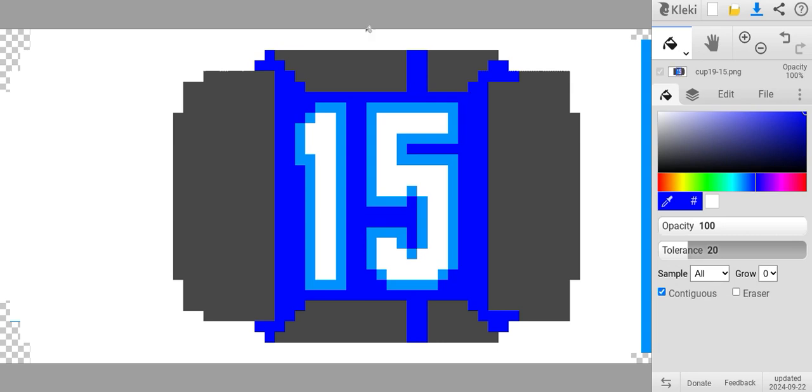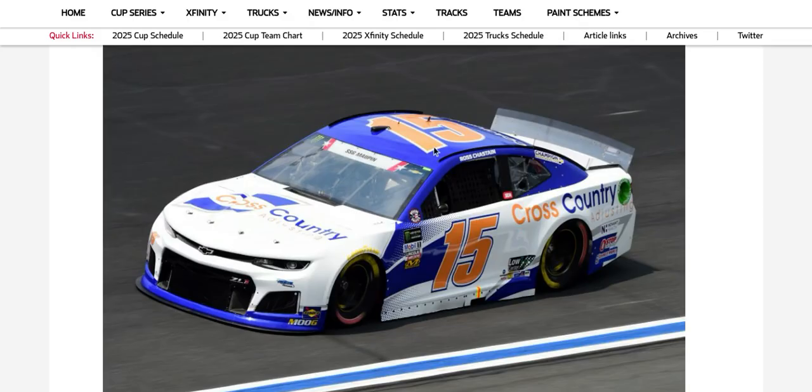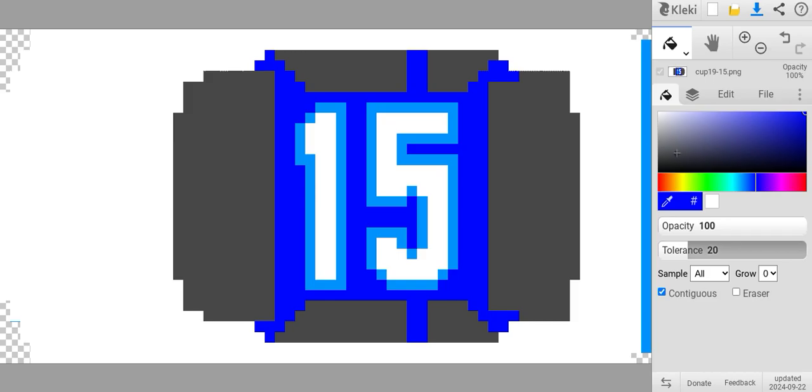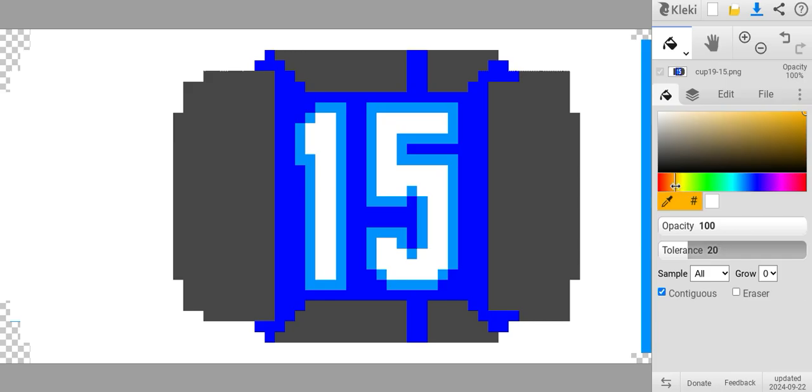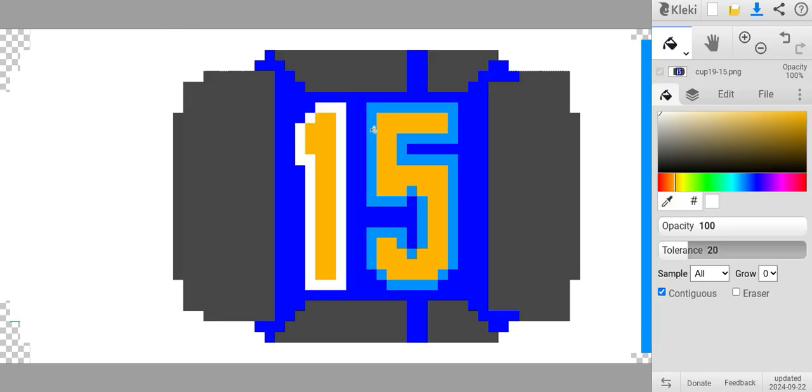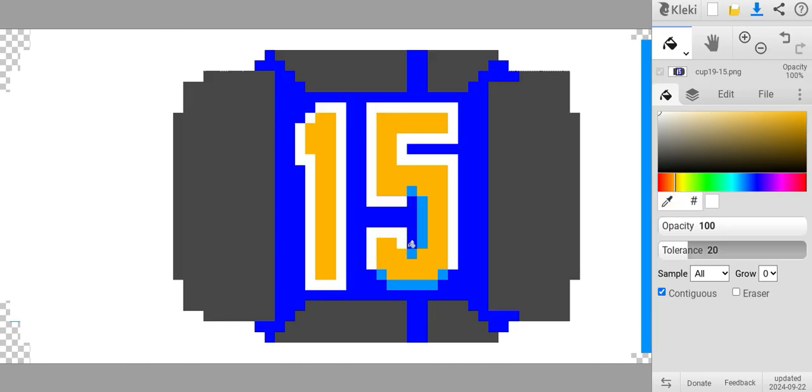In there, and boom, take a look at the number. It's just white on the orange. So let's get that orange. It's more of a lighter shade of orange, so we'll have it be a lighter shade of orange. So those are the tips and tricks I do when I'm looking just at the basics of this.